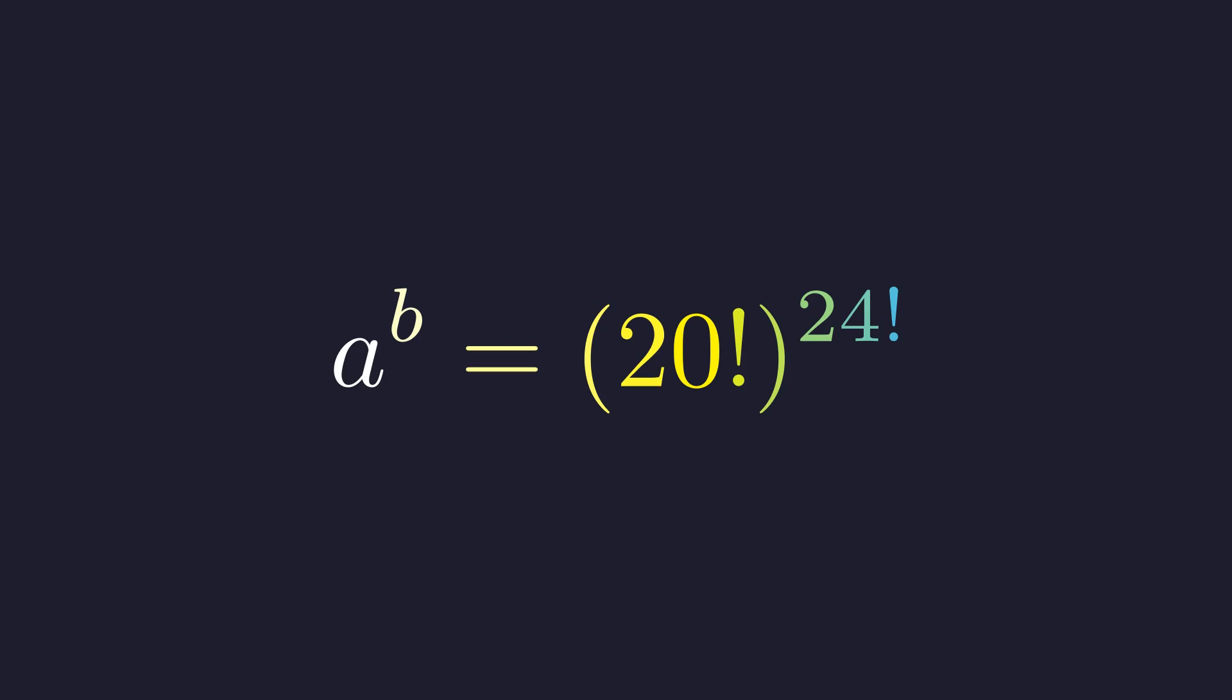The number we're after, let's call it M, and we're curious about its last three digits. Let me formally define what we're looking for. M is the number of ordered pairs of natural numbers A and B that satisfy our equation. Our goal is to find M modulo 1000, which gives us the last three digits of this count.